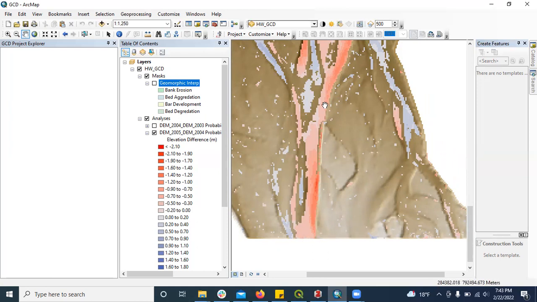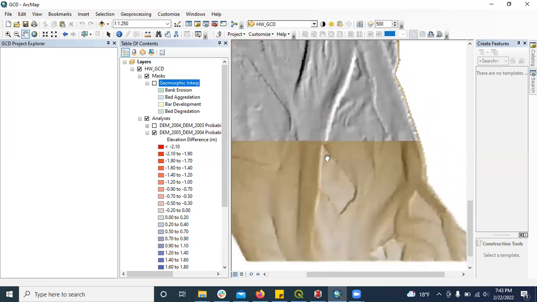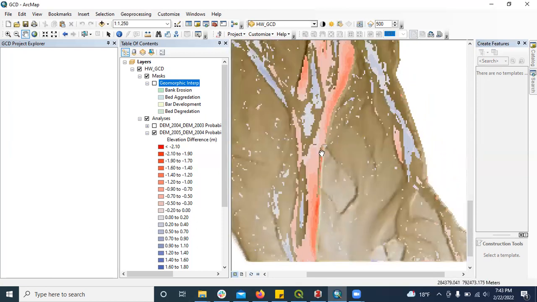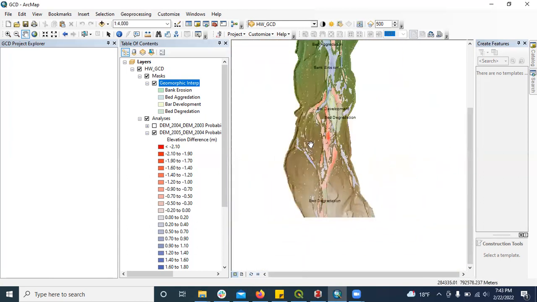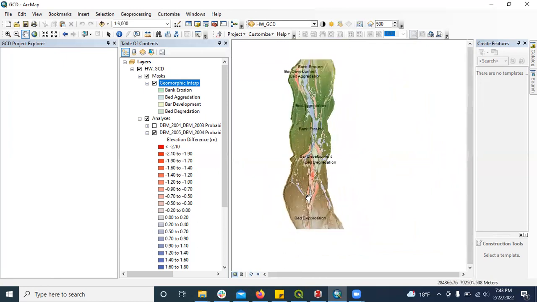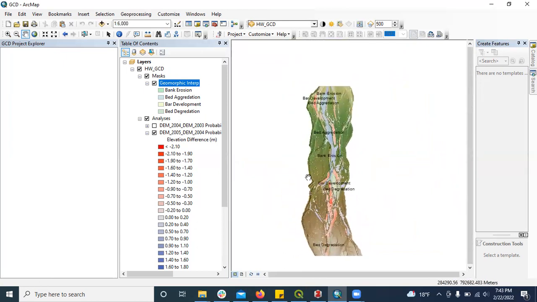It's been kind of in the same channel through the bottom of the reach in both 2004 and 2005, but the elevation is getting lower, so the bed's degrading through this area, and there's a lot of transport out of the reach if all this at the bottom is red. So that was my last location of bed degradation. So those are my 8 locations of geomorphic change for this reach between 2004 and 2005.